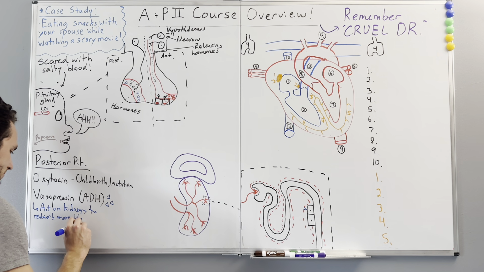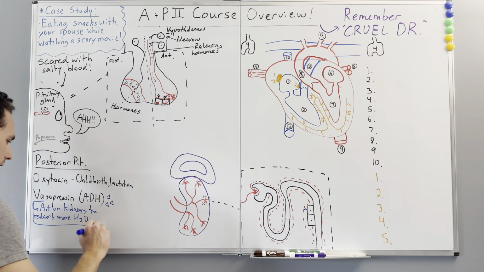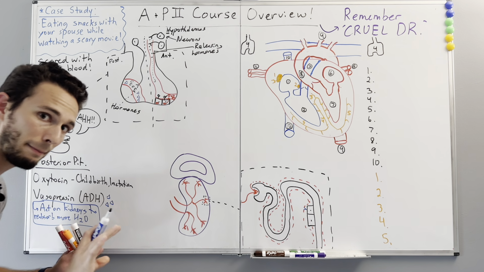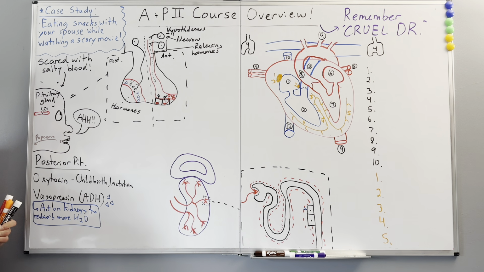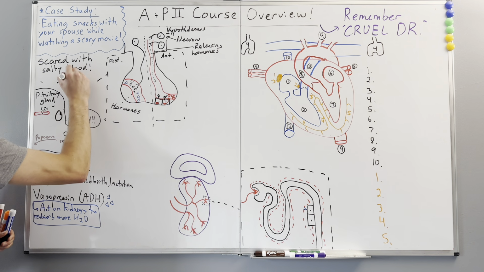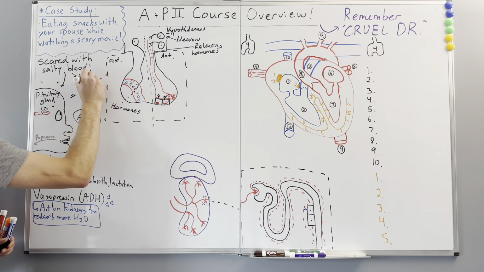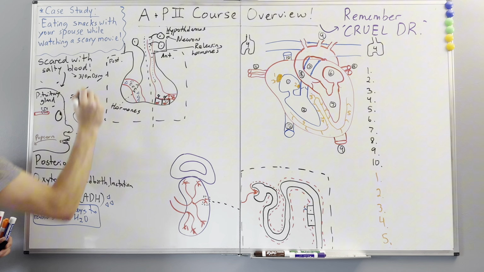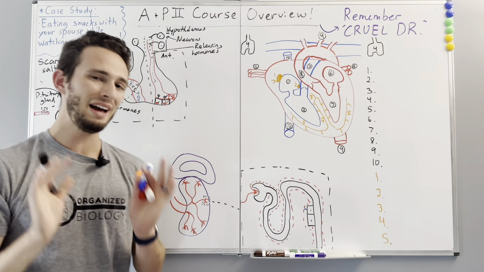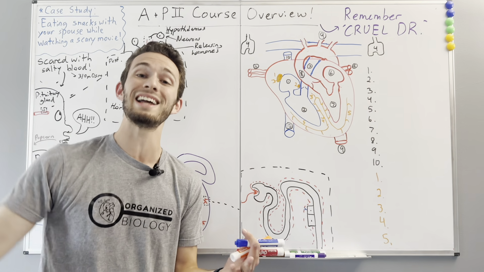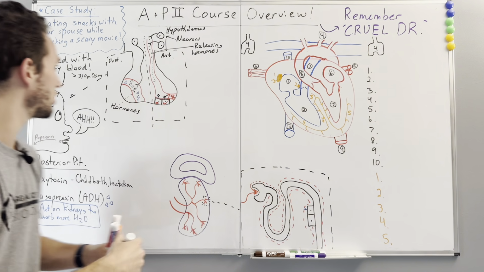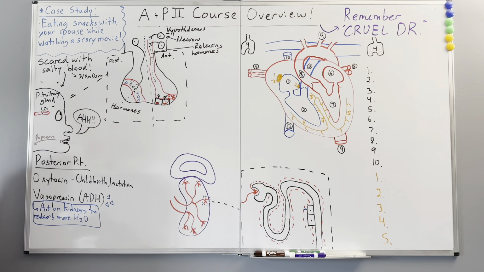So I'm going to write that all out. Now, why am I doing that? Why am I writing it all out? Because remember, what was a problem? Our blood was salty, right? Our blood osmolarity, we had mentioned, went to, say, 310 milliosmoles when it should have been 290. So the best way we can fix that is bringing in more water, diluting out our blood so that we can then get it back to 290.